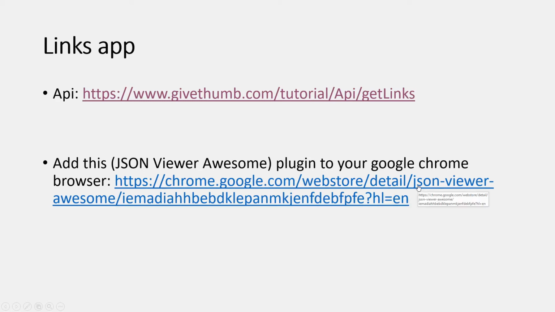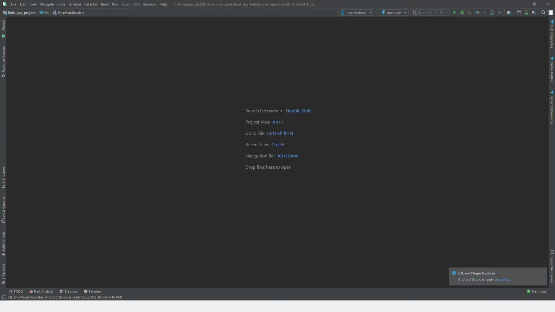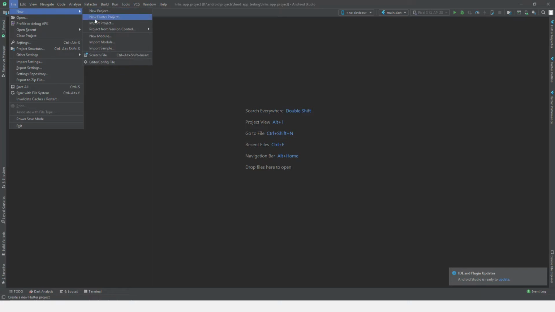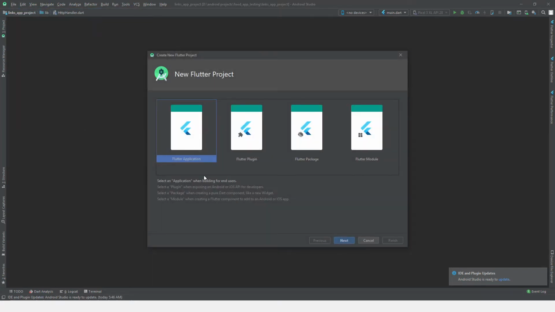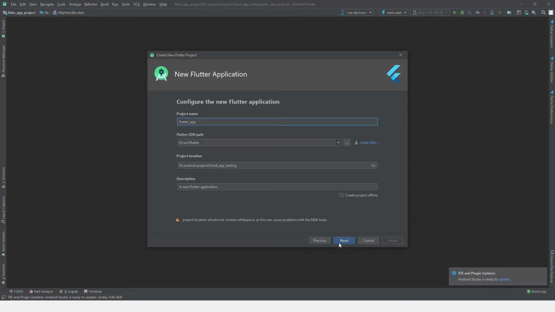Now all we have to do is just create a new project for this app. So let's start. Now just click on File, then New Flutter project. Then keep this default selected one, then click Next. Then here just name your project.